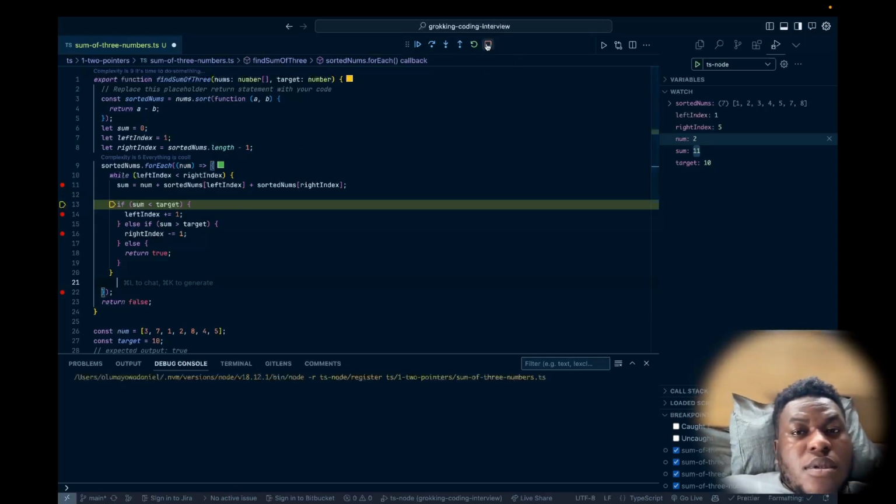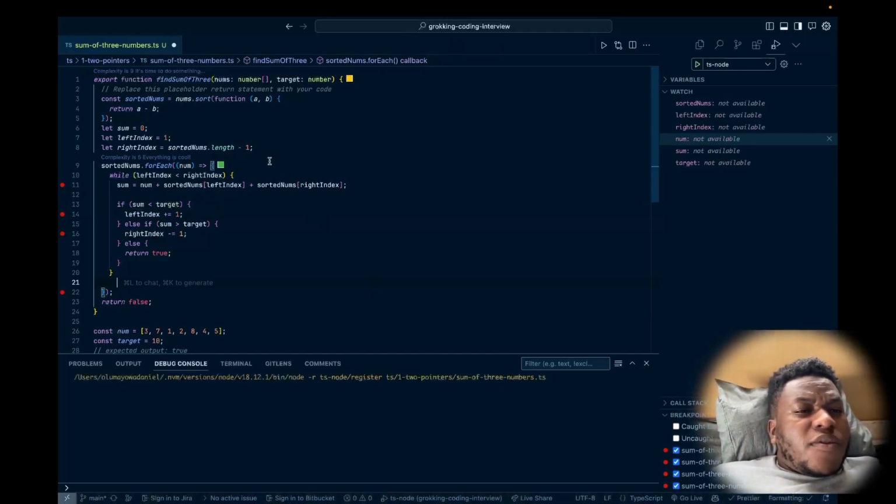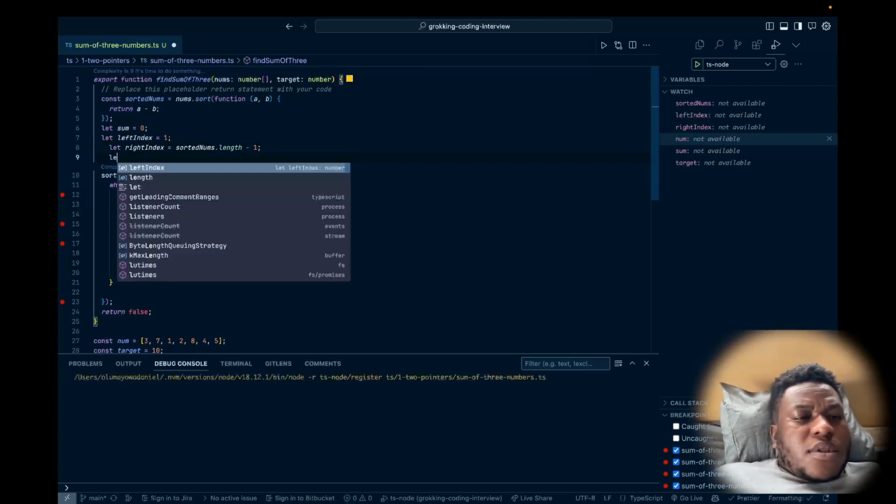Okay, I can just use what I'm familiar with, right? I don't use for of because I don't see it in a lot of code bases that I use. Most people are more familiar with for each, map, things of that sort. So I'm gonna just use a flag here.